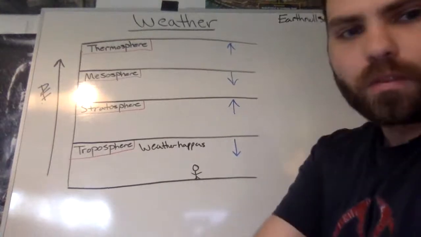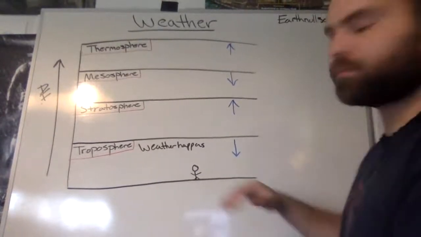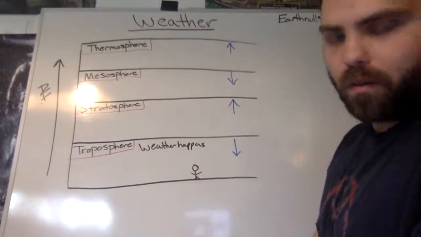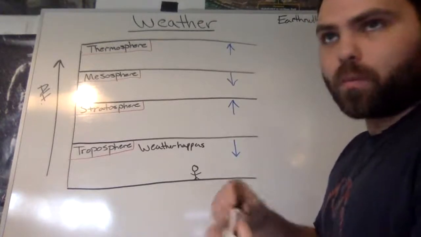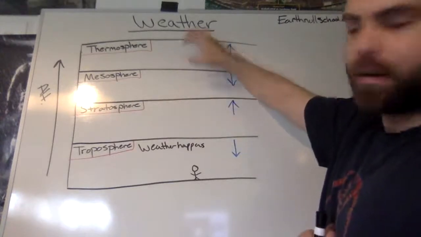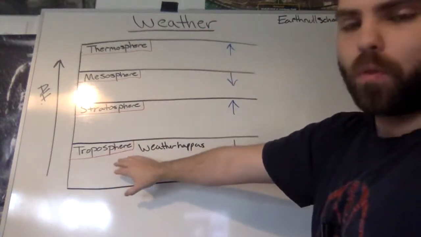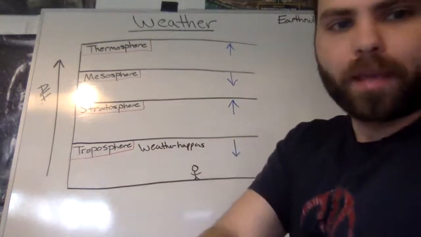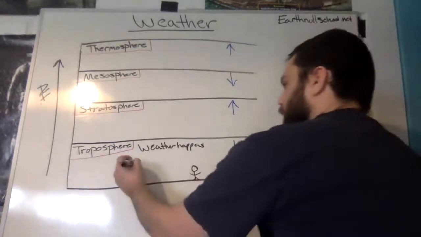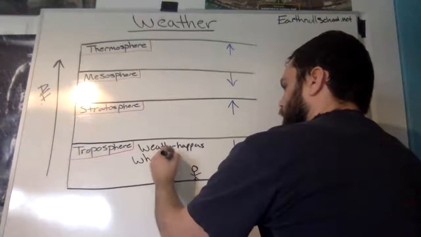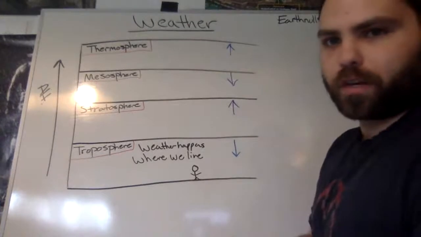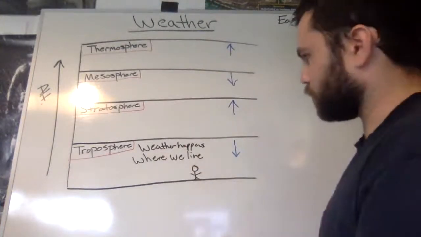All right. So, when you think about cloud formation, or you think about clouds, and when we were doing the water, no weather happens in these other layers. They still have an important part to our atmosphere, but basically all the weather that ever happens is in the troposphere. And that's why the troposphere is important. Also, this is where we live. We don't live in the stratosphere, the mesosphere, or the thermosphere. It is just the troposphere.